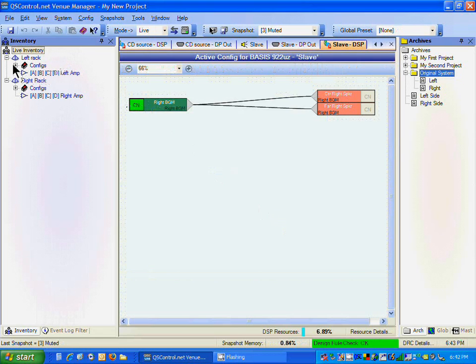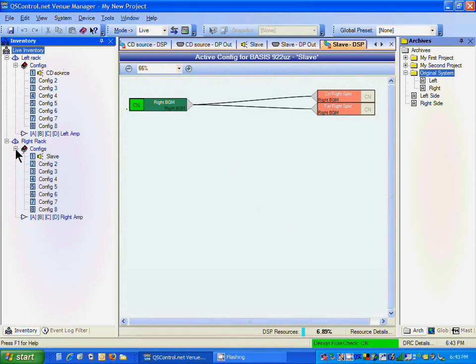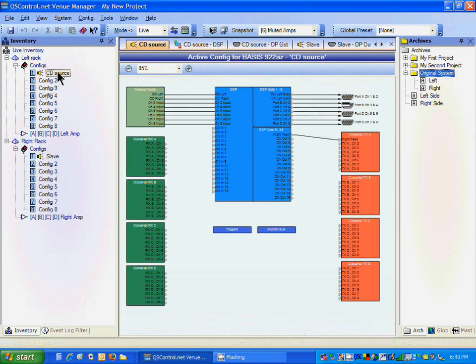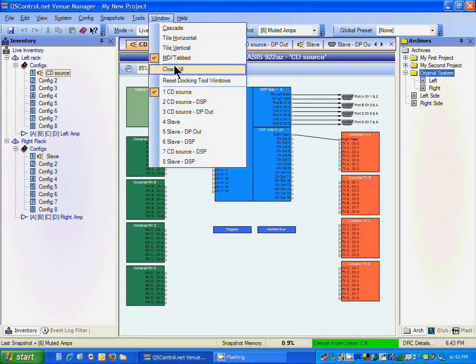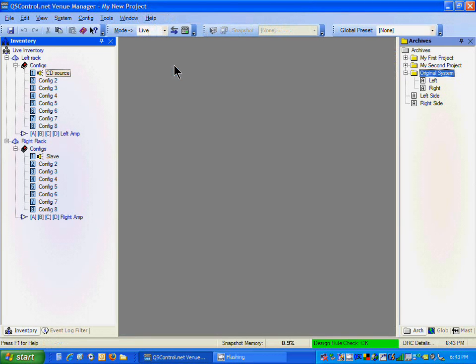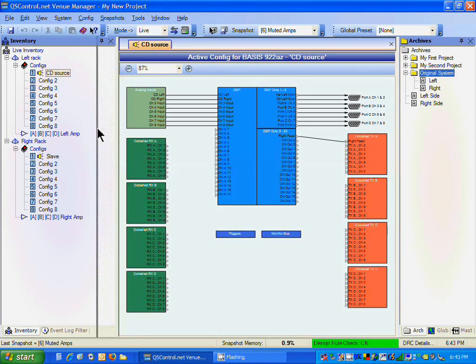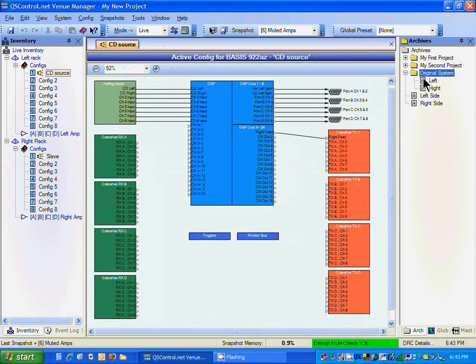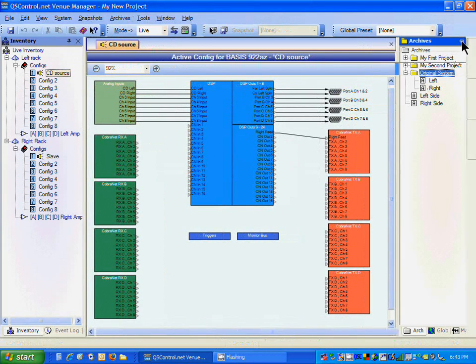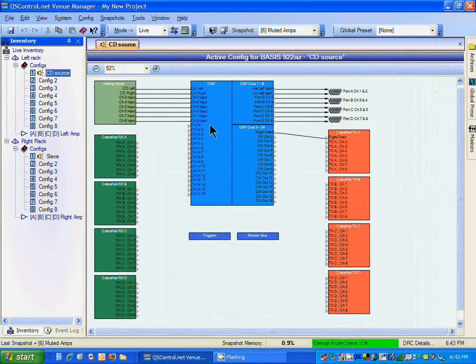Go into my configs just so I can view them. And because I have so many tabs open here, I think I'm just going to close out all my windows, all my tabs, excuse me, and just reopen them again just to kind of clean up some of the clutter that I have. I don't need to see all of that. We can slide this away to give me more window room too.